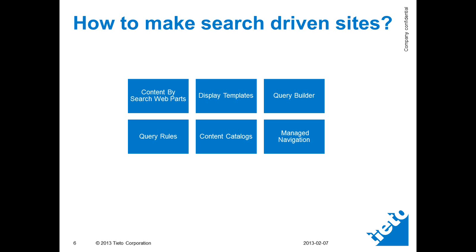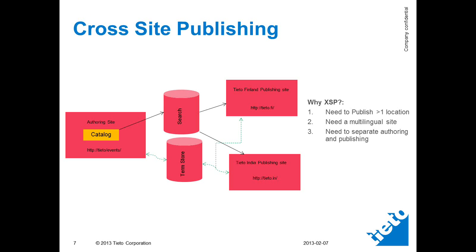For example, cross-site publishing, which you see here. Take events: typical events like something happening in the field office, a discussion about SharePoint, or a discussion about a ski competition, a world ski competition. A catalog is a kind of repository. It could be a list or it could be a library. You can define it as a catalog.